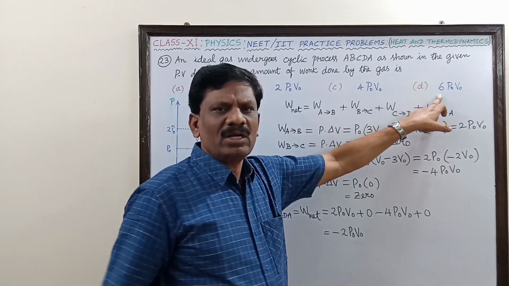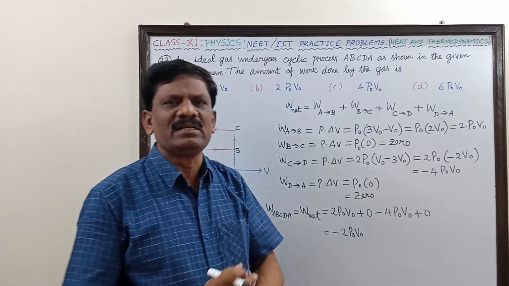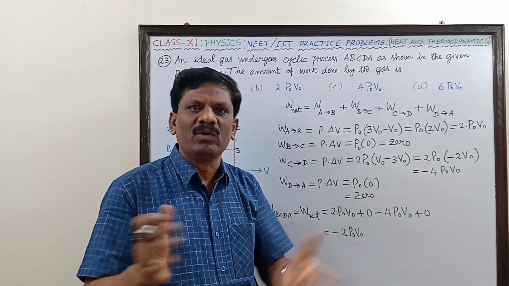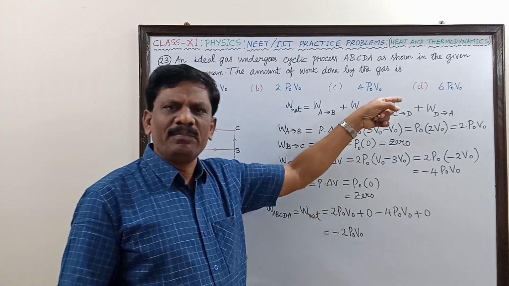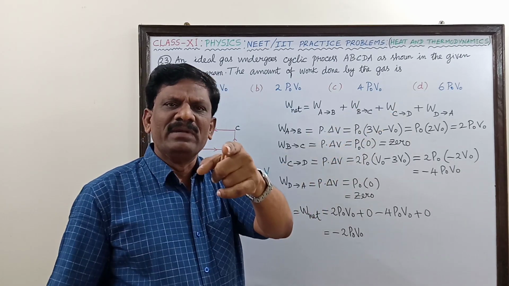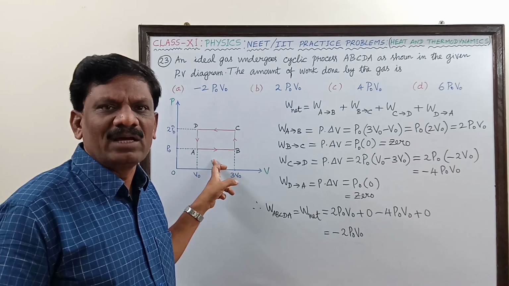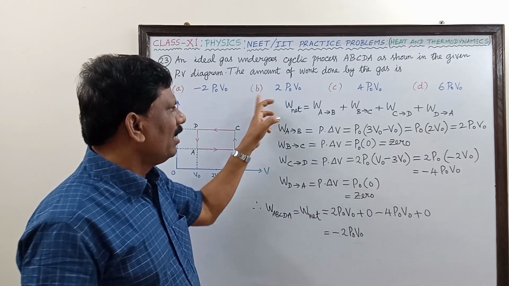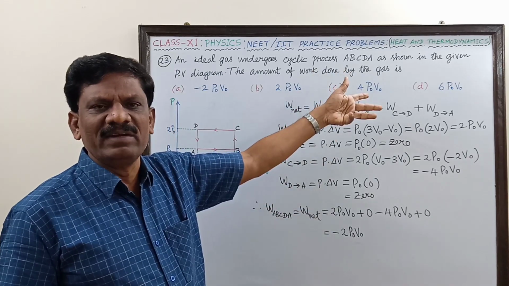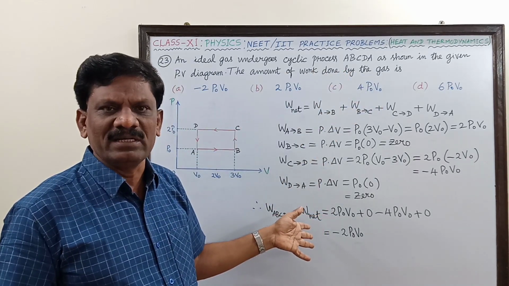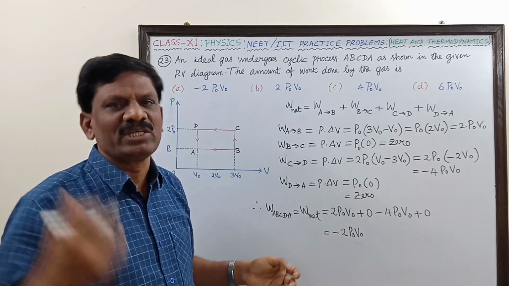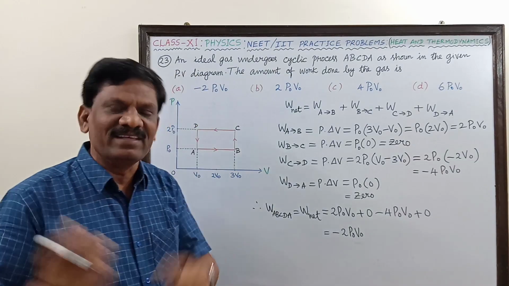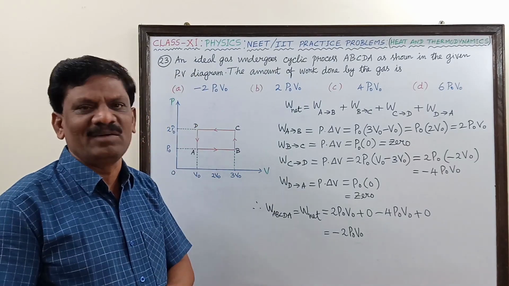Now you can see here, quick guesses. Some intelligent students will look at the answer options. The remaining three answers can be eliminated, ruled out, because they are positive numbers. The answer should come in negative. Why? Because the loop is anti-clockwise. So you need not solve this. In case all are given in negative, or 2, 3 are given in negative, then you have to go by the solution method. But my advice is the elimination method. The answer cannot be positive. Therefore, the answer is A, you can guess. Quickness is very important in the competitive exam.